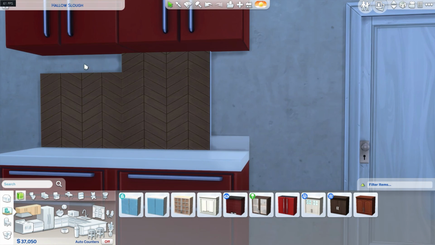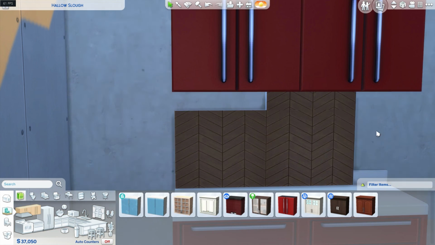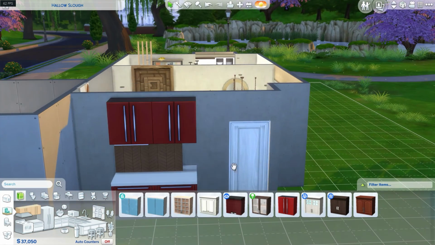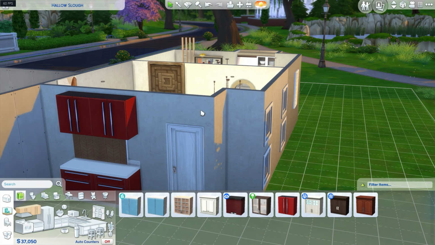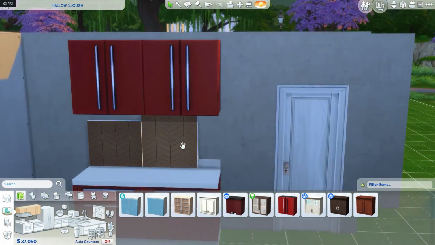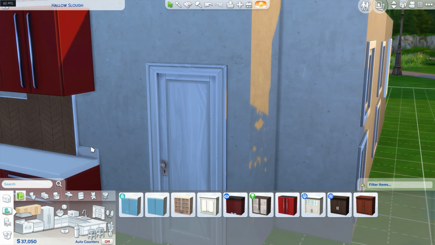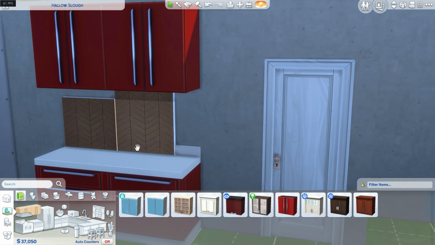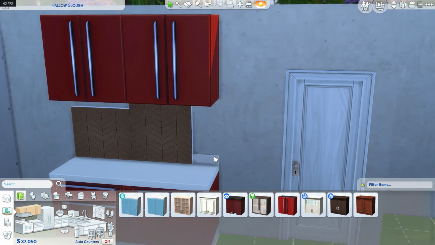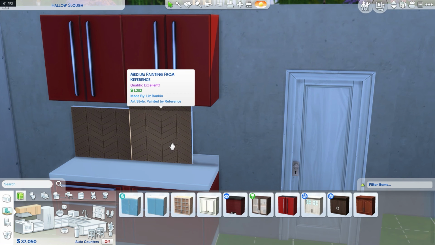Of course you can see that I need another one of these on this side, but this is a really nice backsplash, and that way you're not limited to just whatever is available for your wallpapers. You can put these paintings in instead. And I also like that this covers up the back of the counter where it touches the wall, because I don't always necessarily want that there. So that's another cool thing that you can find on the gallery, is some backsplashes.